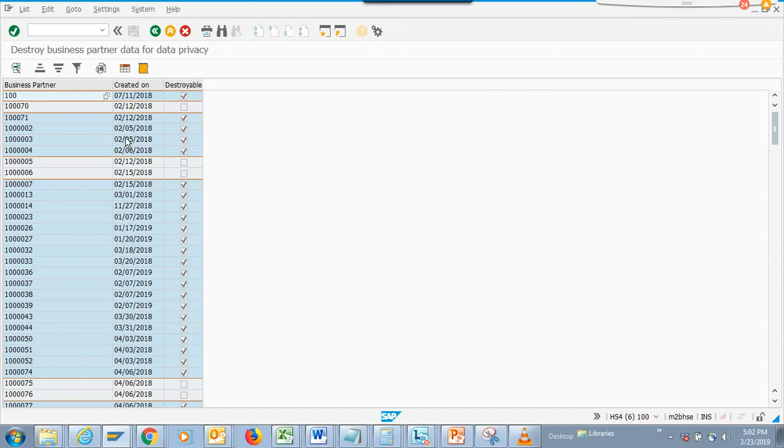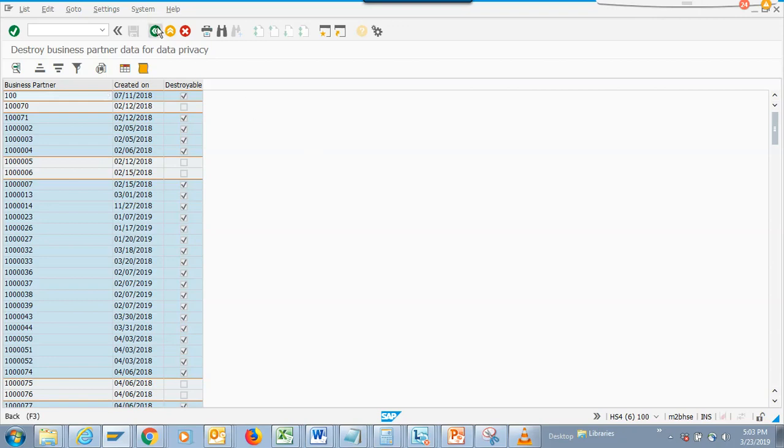So this is pretty useful, and I think this is another thing that you should always keep in mind. I will recommend you again to run this after 3 years you implemented S4. Don't forget it, put it as a sticky or something. I don't know whether you might be working in this company 3 years after S4 HANA, but wherever you are working there will be S4 HANA somewhere, and using this will help in keeping the system lean, and the performance will always be good. Okay, so this is pretty useful.